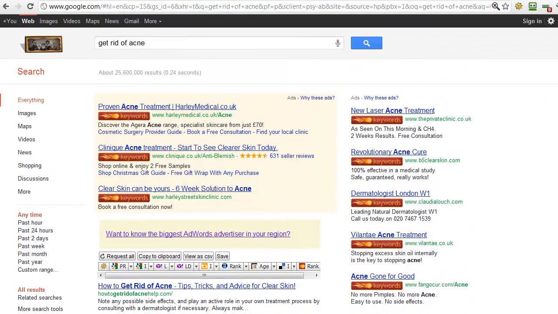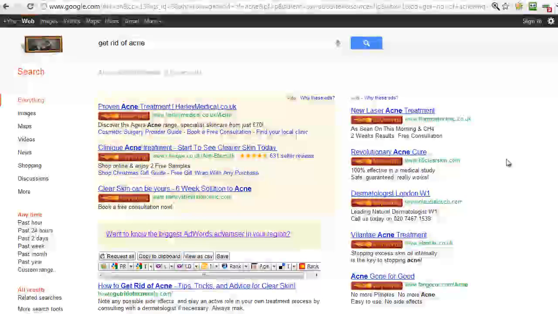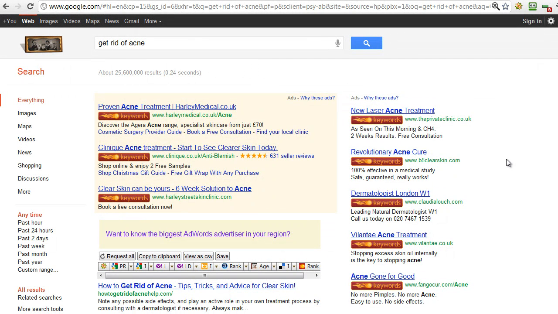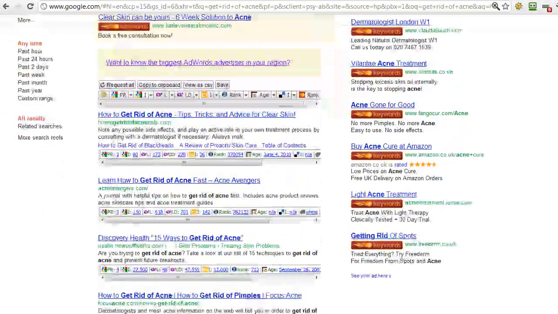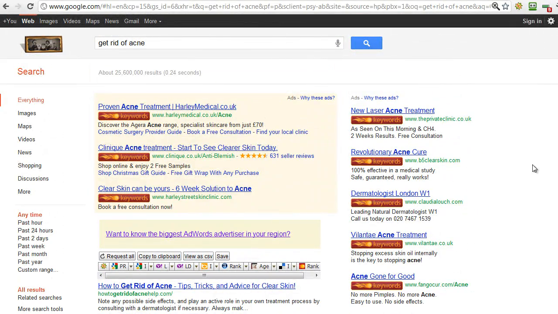So we can see that this is a valuable keyword because people are paying to put their adverts on this results page. Okay, so that's the one last check we needed to do to check the value of the keyword, to make sure it's worth going after. Make sure that people are advertising using that keyword. If they're spending money, paying their own money to appear on this results page, we know there's value in this keyword. If there was only 1 or 2 adverts, it might possibly be worth it, but probably not. I really want to see at least the 3 at the top there, and preferably several more, if not a full page worth of adverts here, to know that it is worth going after.